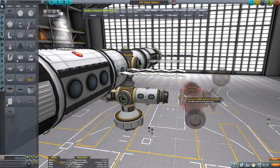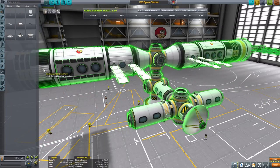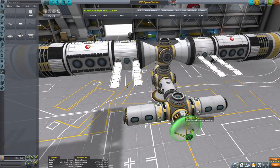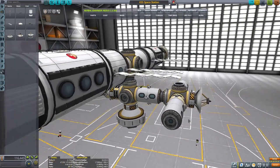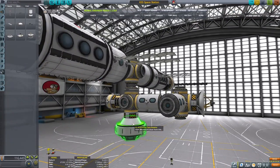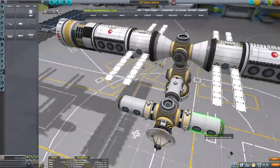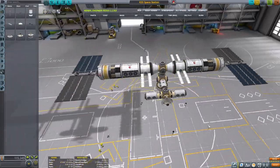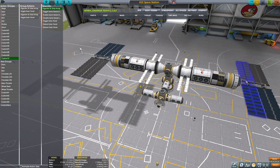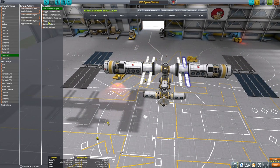I'm going to be putting another set of RCS thrusters. The tank I'll transfer to one of the sides, the SAS module is here - that looks actually pretty nice. I need a probe core which I'm gonna stick on that end, and I think I need small antennas just so they can communicate - it's more for the looks but functionality is also kind of important. Now that is how it looks assembled. Let's put action groups - solar panels on one group, then radiators on nine.